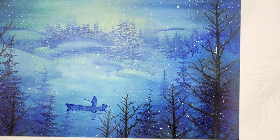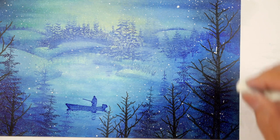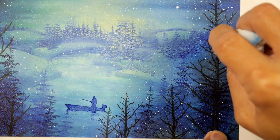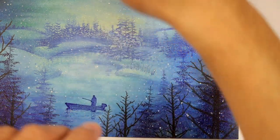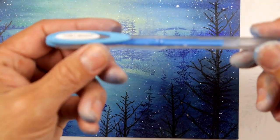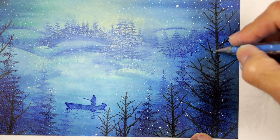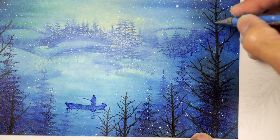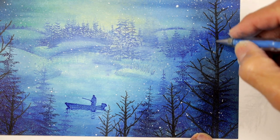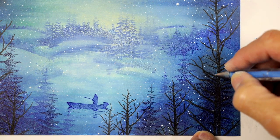That really stands out too much, doesn't it? Let me show you what I'm going to do. Let's reserve the lightest of touches for some of the snowflakes. Let's grab a blue pen instead, okay? For some of the highlighting. I'm going to highlight some areas in here, but it'll be very subtle. So on the side of the tree facing the light, I'll put some of this blue lighting.